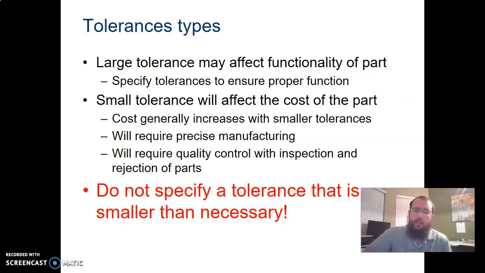Things that need to be right every time would be the smaller tolerances. Now that's not to say, okay, let's only use small tolerances because it's always going to make a higher quality thing. Well, you wouldn't specify a tolerance that's smaller than necessary, because of how much more expensive it becomes to achieve that quality. It's not advantageous to only do small tolerances. You would have a mix depending on your needs.